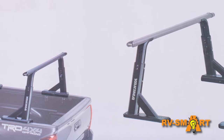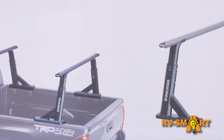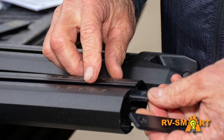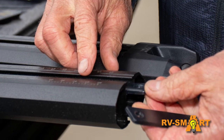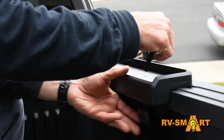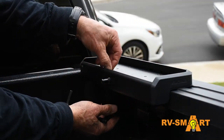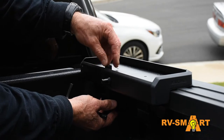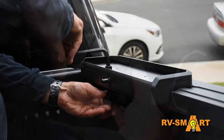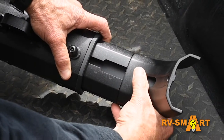Now it's on to the Overhaul HD rack. This is the centerpiece of the system, and if you're picking just one of these components to install, this is likely your top choice. Read through the manual — it's clear and concise — and then roll through the steps, starting with assembling the HD bars and then installing the front bases on the bed rails. It's pretty much that easy, though you'll want to be careful that each of the bases is in the same position on each side.